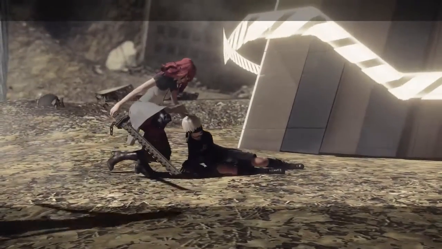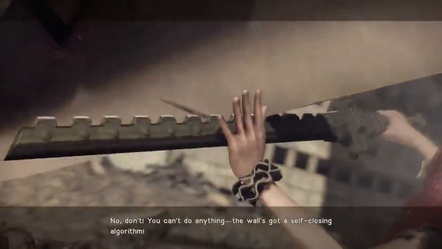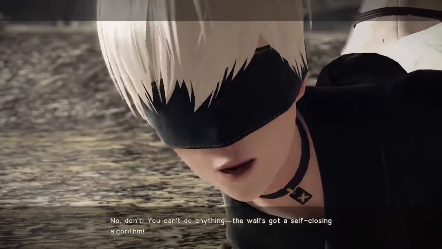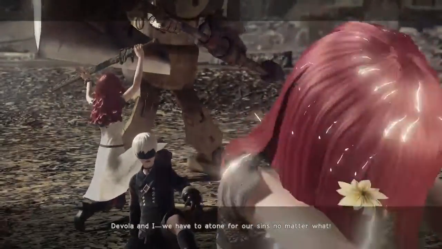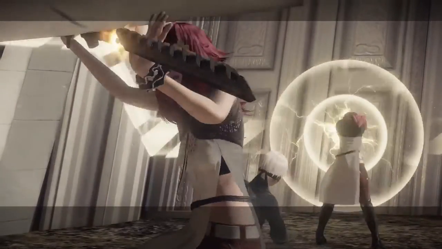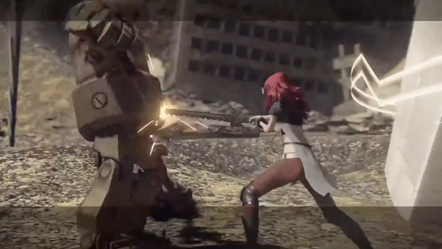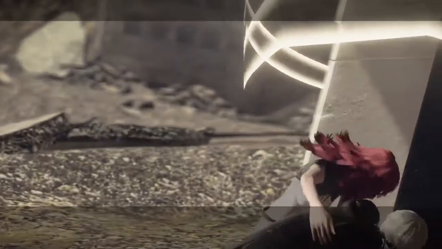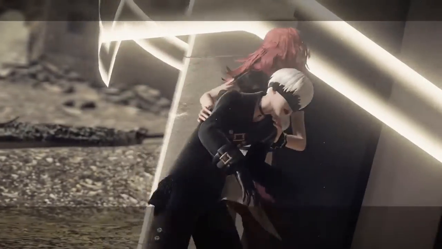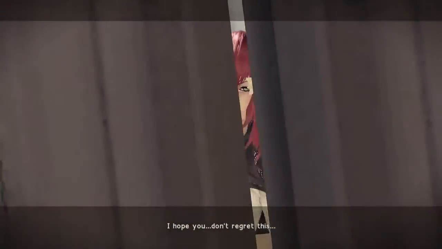What happened? It's the barrier. Opala! No, don't! You can't do anything! The wall's got a self-closing algorithm! Enough! Devil and I, we have to atone for our sins no matter what! But if you do that, your circuits will... Devil! Right. Devila! I hope you don't regret this.